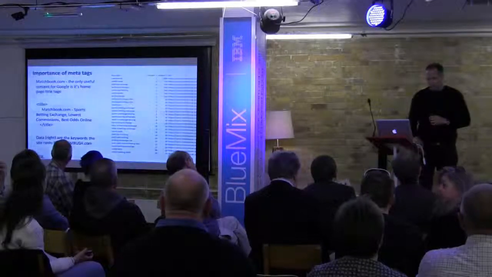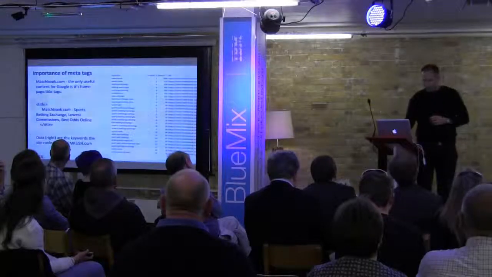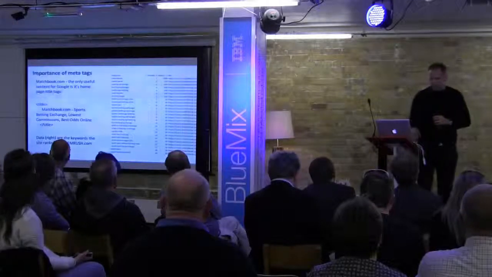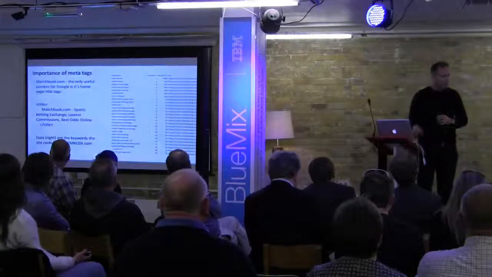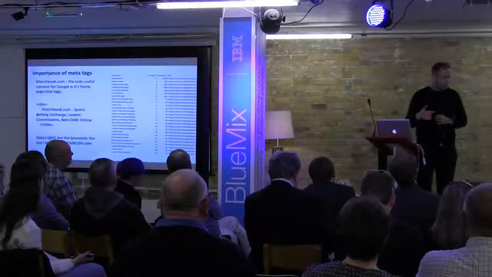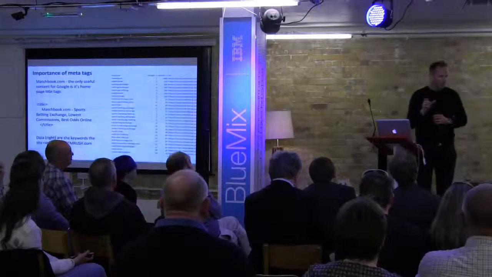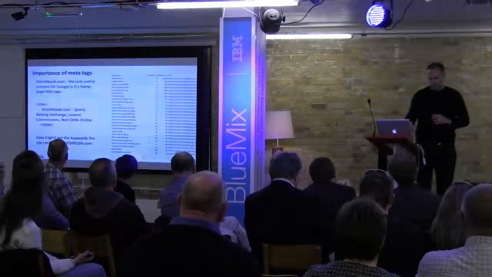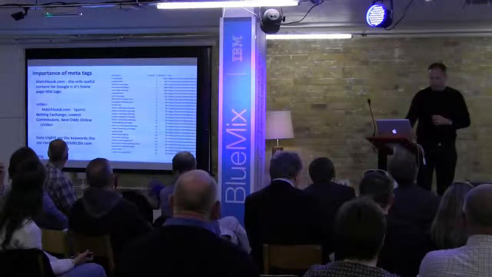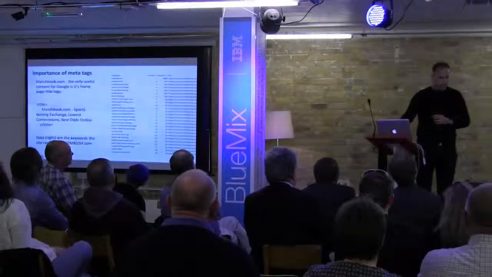The next thing is meta tags. So a little backstory, this company here, matchbook.com, they rank for a whole bunch of key phrases, and some of them are quite competitive, like betting exchanges. When you look at the web page itself, it's a 404, it comes up in Google Cache as a 404 page. The only unique words on the whole page are the title tag, and it says here sports betting exchange, blah blah blah, lowest commissions and so on. It ranks that page for all of those keywords.